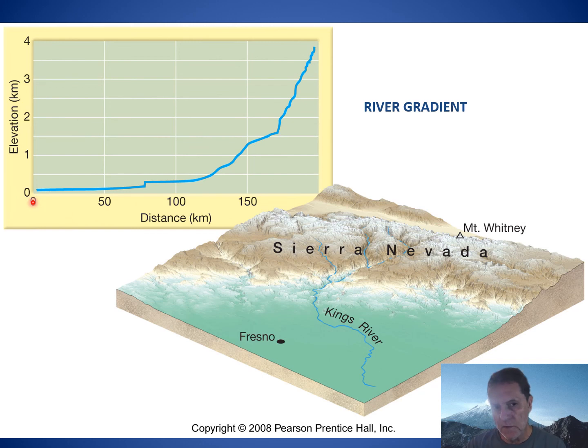The lowest elevation is sea level. A river cannot get any lower than sea level. So this part of the river, which is a very steep gradient, descends quite rapidly, relatively speaking. This is a section that is actively eroding rock, soil, cutting it away, biting into it, chewing into boulders, removing sand, silt, clay, and then transporting it through this middle section. So this middle section is a transportation section, the erosion section. And finally, as the river flattens out almost to a level gradient, that's where it dumps its load of sediment.